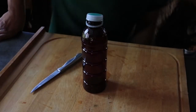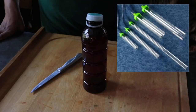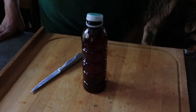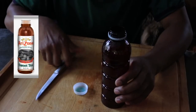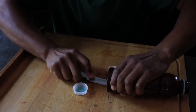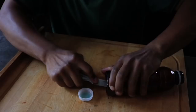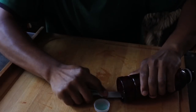The next DIY is the gravel vac, which is usually connected to your aquarium siphon. I have a lot of hoses but the actual gravel vac I never replaced because they're made out of cheap plastic material and they break. Recently I found a good replacement using an empty 20-ounce Arizona bottle. I simply cut a hole in the bottom of it — cutting the hole was much easier than expected and didn't take away from the strength of the bottle.